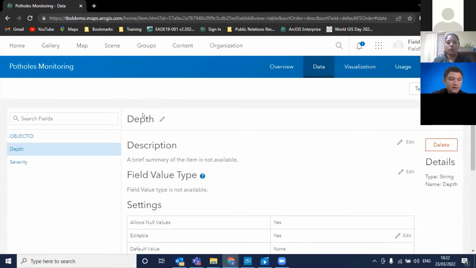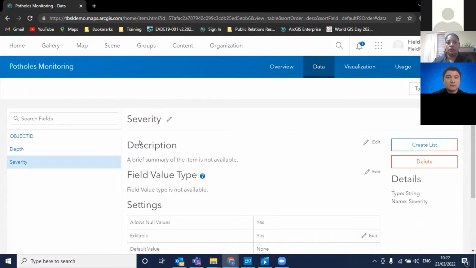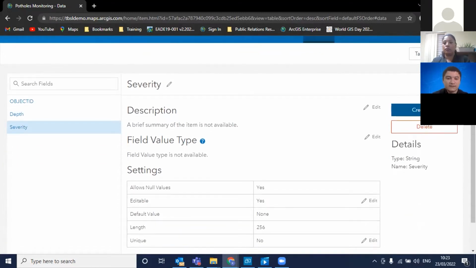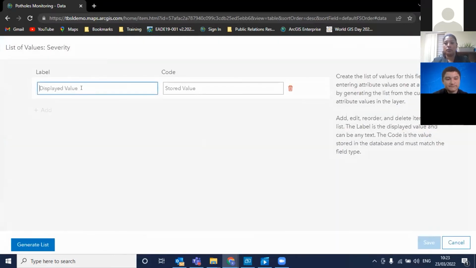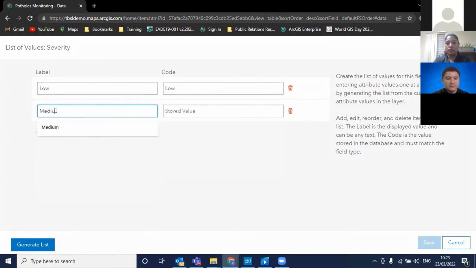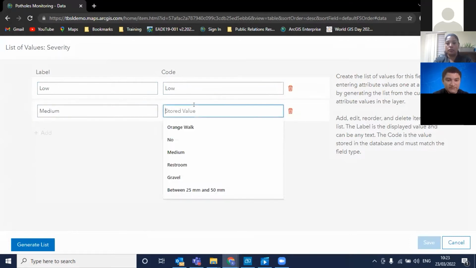Next, we move to our severity field. We also want to add a domain list here. So we click on create list. We add something simple like low, it's a low severity. Medium for medium severity.